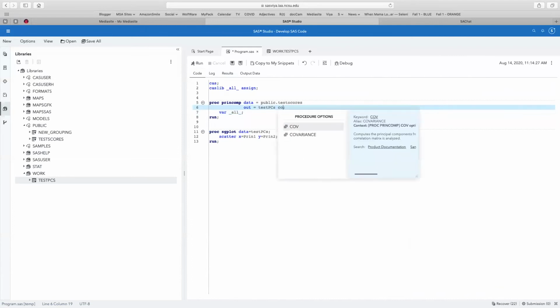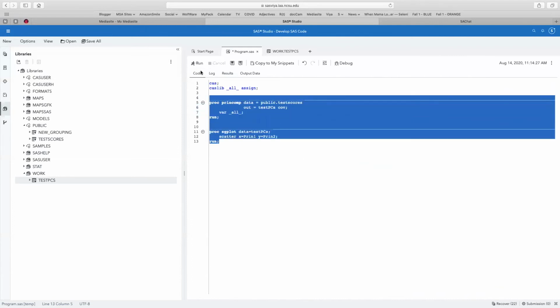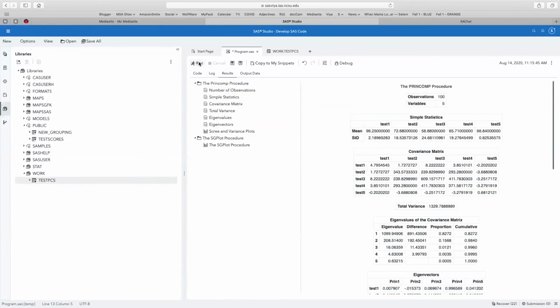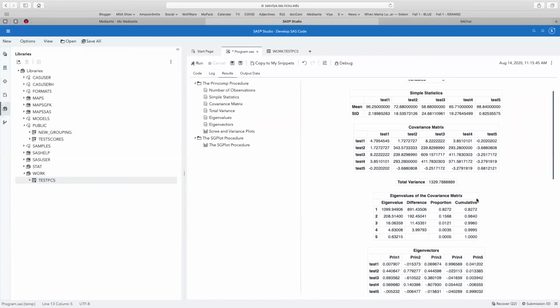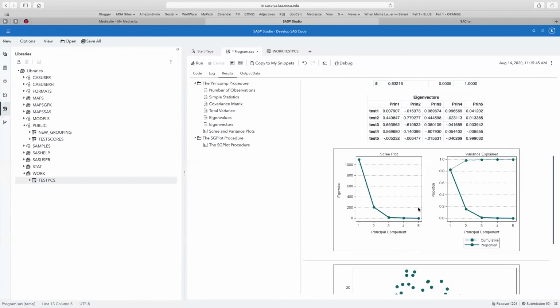I can alter this by adding the covariance option. Now I'm given the covariance matrix, the eigenvalues of the covariance matrix, and now, interestingly enough, how much variance can I explain with 2 principal components? 98%. And coming down here, now I see Prin 1 is very much so a weighted sum of the middle 3 tests, because the test 1 and test 5 coefficients go down to something much closer to 0. And in the second principal component, test 1 and test 5 stay near 0, because those are not dominant directions of information.